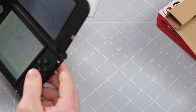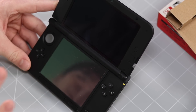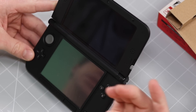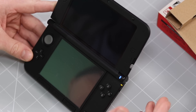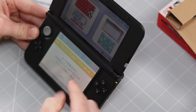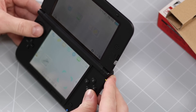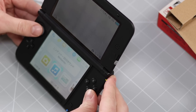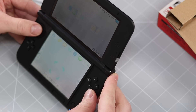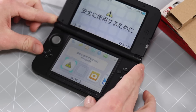The 3D — a function that I never ever used. Now, obviously this is a Japanese exclusive variant, so the 3DS itself is actually going to be in Japanese. As I always mention, there's absolutely no point behind it — you could, if you wanted to, swap out the motherboard and actually just have the housing and put whatever region suits you in here. But it's a collectible at the end of the day, so you wouldn't want to be doing that. Has it got the game pre-installed on here? No, it doesn't. There is a chance this has actually been used before, because I think once you reset it, it does get rid of that game. I think it only shows up the first time you turn it on — you'll have to let me know in the comment section.